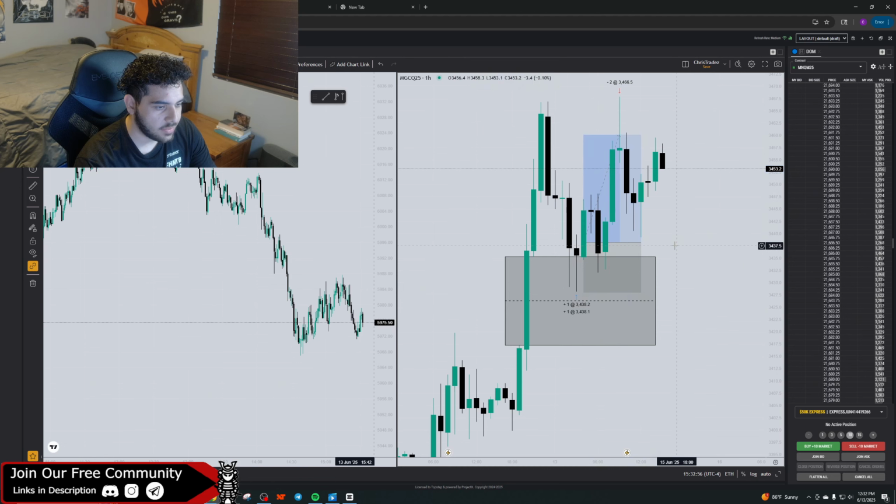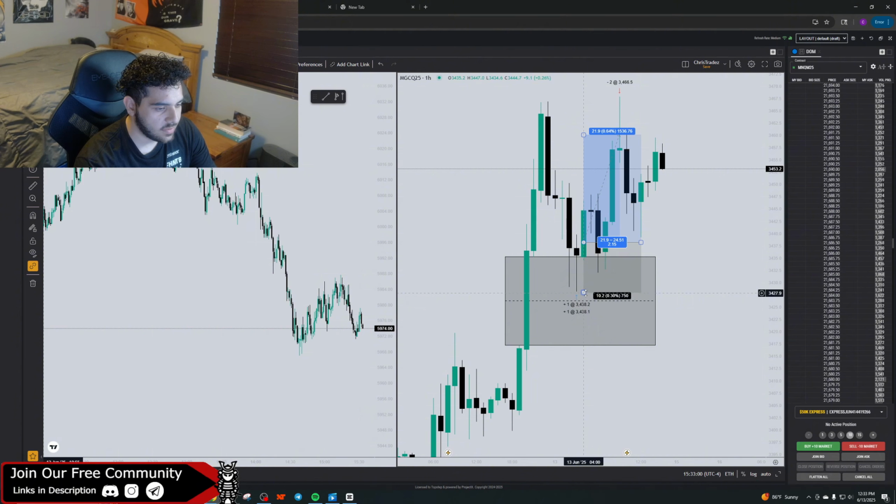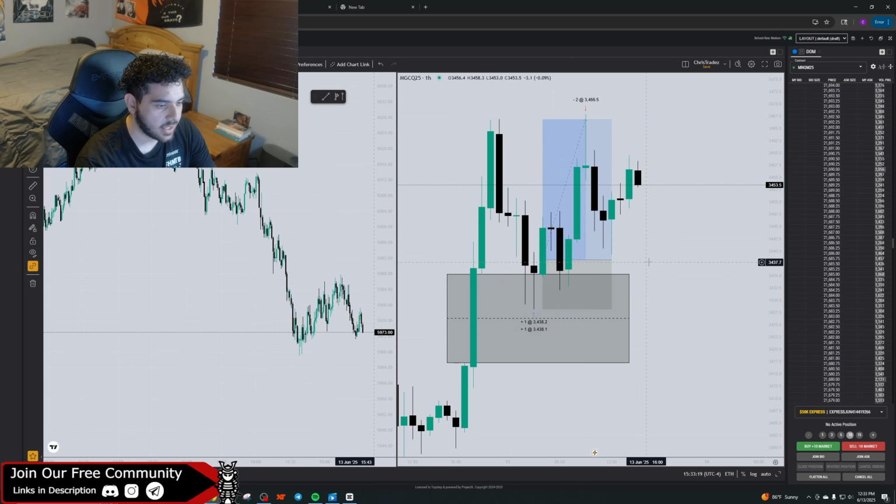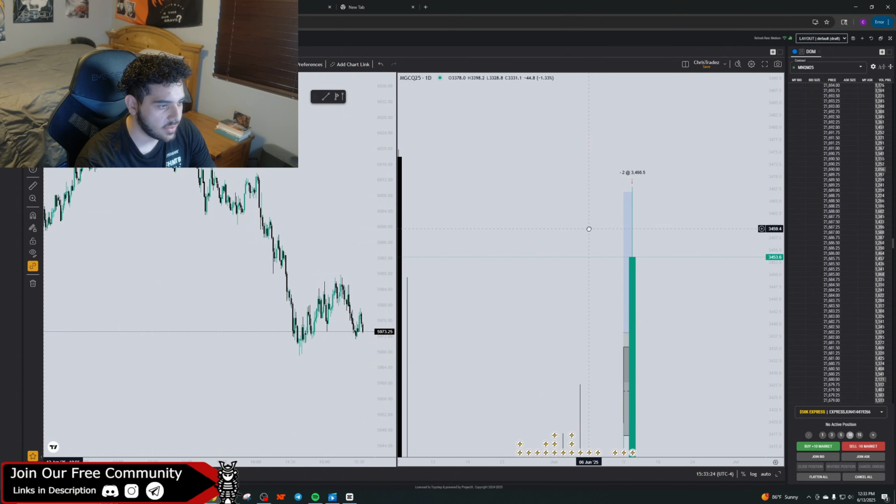Yeah, and then stop loss at the low. Why is my stop loss at the low? Well, if I have it in here, then it's likely we're just going to get stopped out, okay? So I want this leg to kind of be like the manipulation. So we're accumulating in here, we're manipulating down into this fair value gap. And I want that to be a protected low, and then we're going to trade and distribute up to this high. And I had more targets, and that's actually what I was aiming for initially.